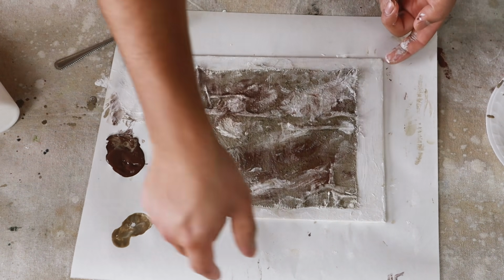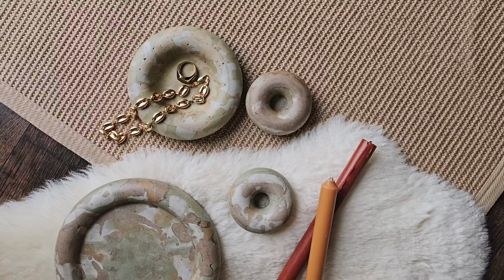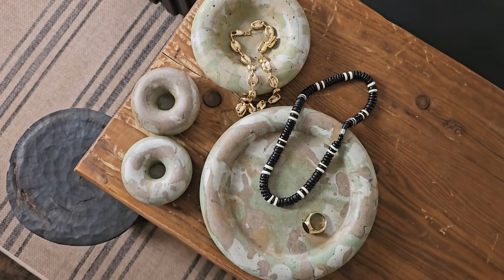Set that aside to dry, but let me show you something that's actual cement. Speaking of cement decor, check these out. So I actually made these recently. These are the Aria sort of trinket dish holders, perfect for maybe putting like a candle, maybe some jewelry.